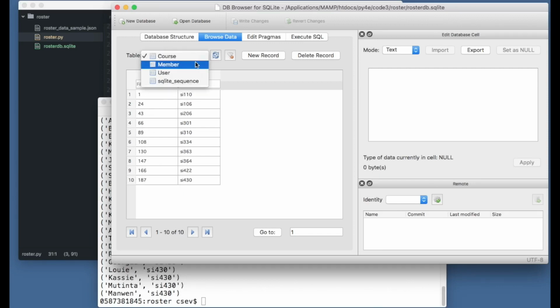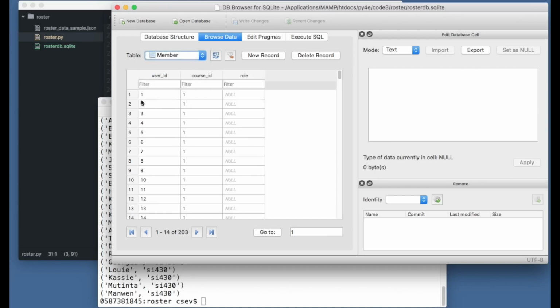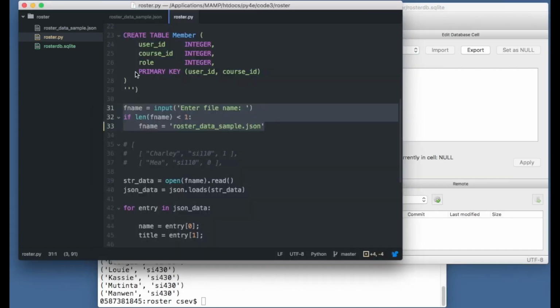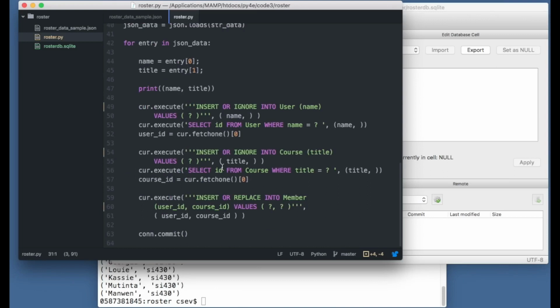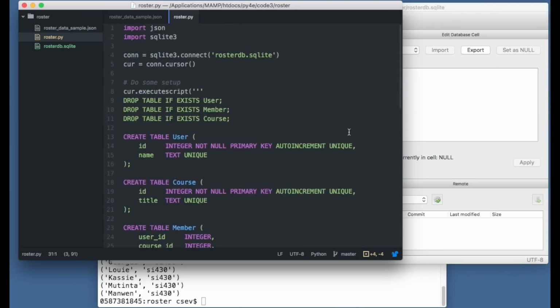But then membership is user ID, course ID. And so again, the unique constraint, the primary key, is the combination of these things. And I haven't put anything in role. And so if you scroll through these, you see all of the users who are members of the courses that they're part of. Okay? So there you go. And I'll leave it up to you to come up with the join. I'll leave it up to you to figure out how to put the role in.